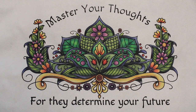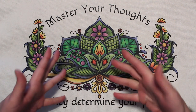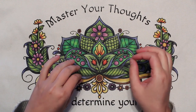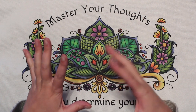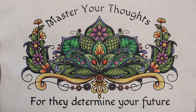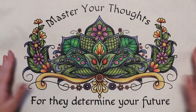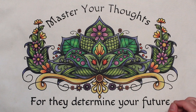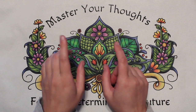So, let's see. Today is Monday. Usually on Mondays, we do coloring book reviews or something about an artist or a book collection of an artist. But today I colored this beautiful picture with Inktense pencils, which are a little bit different, and I'll share a little bit about them with you today as well.